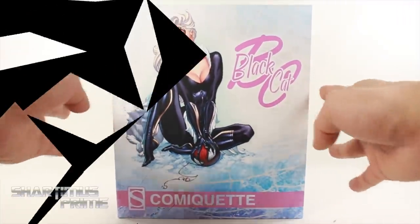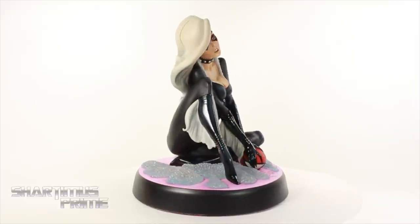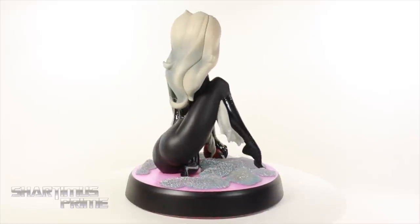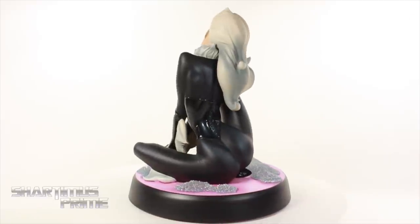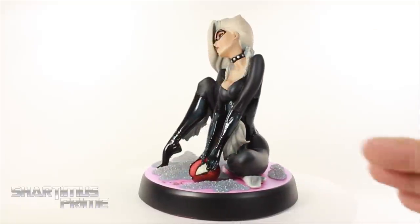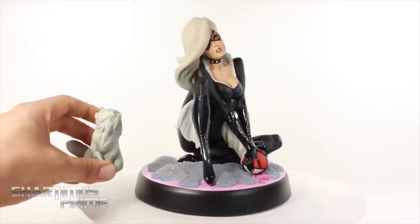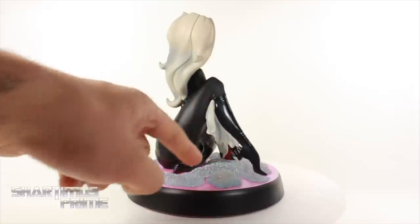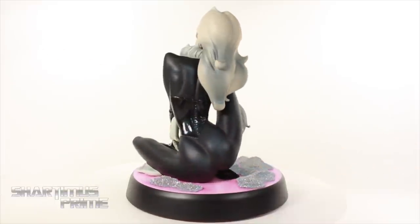Let's crack this open! And here is Black Cat out of the packaging — wow, what a gorgeous statue! Sideshow has done a great job with this, and I love the design. This pose — oh my goodness, I love that pose. I really like the paint we're getting on this. Very nice paint apps, very nice paint shading throughout, even on the base. Now this is the Sideshow exclusive, so we do get the little kitty cat right there that we can swap out with the diamonds. The diamonds is the one part I'm a little disappointed with — not too thrilled with how that came out — but really not a big deal.